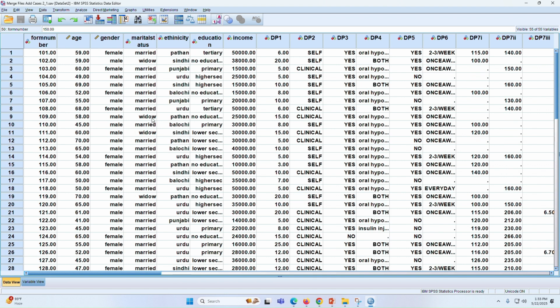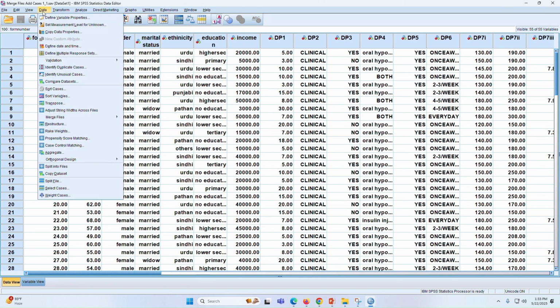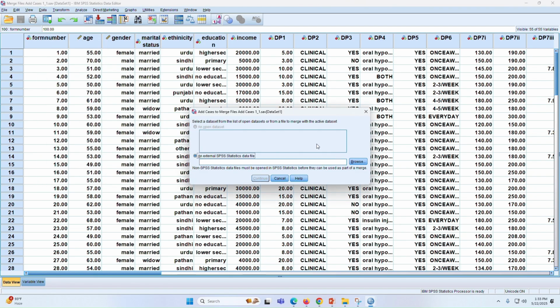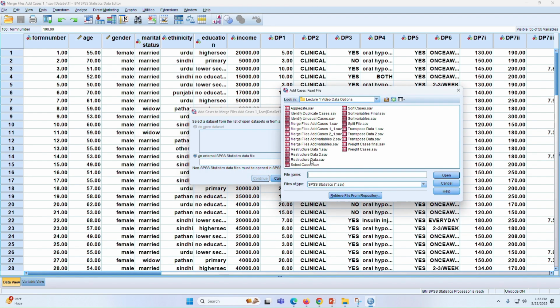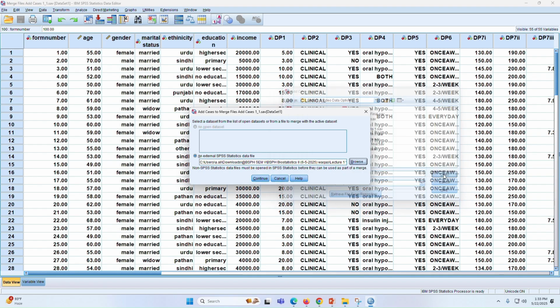We close this file and work in our first file to merge cases. We go to Data and go to Merge Files, Add Cases. Here we select our merge cases file 2-1. Press the Open button and press the Continue button.